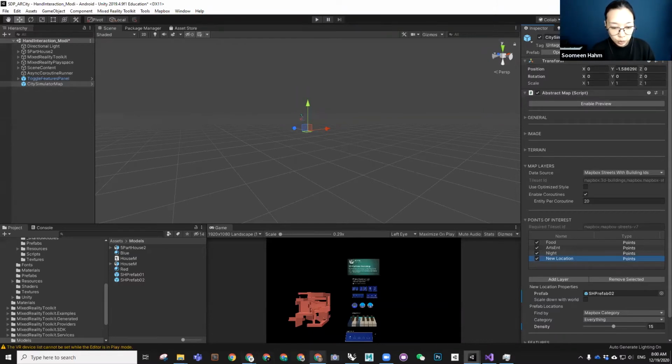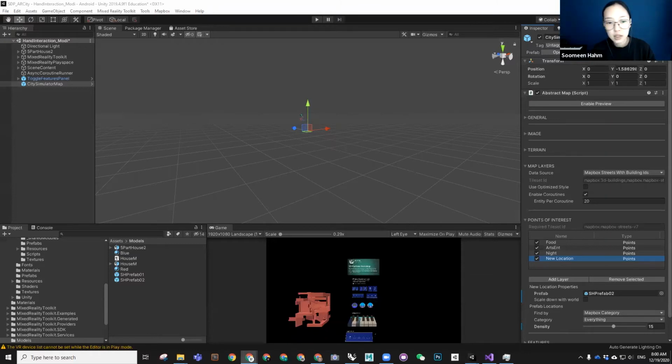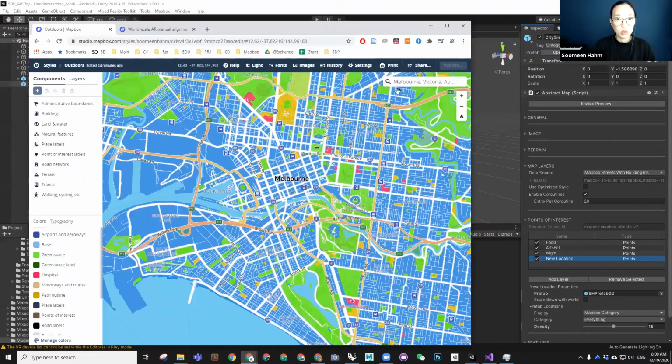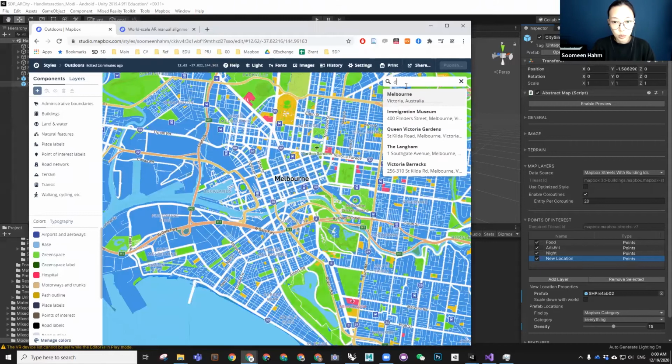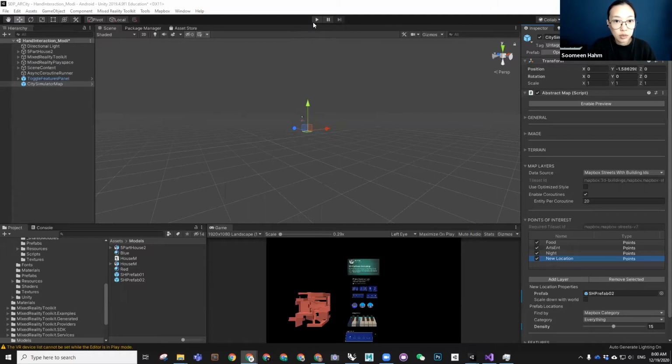And let's go to our position and see if there is anything that we can use. So I'm going to go to my downtown LA location. I think I'm using downtown.